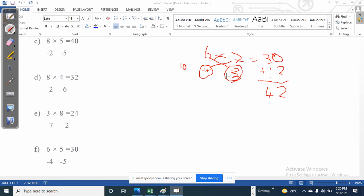Now, the first one that we did, you realize we're not using the reference because when you multiply here, 4 times 3 is giving us a double digit. Okay, so if you place this double digit here, assuming we just wrote the 3 here, and then the 4 times this, you write it well like this, you realize that the answer will be wrong.